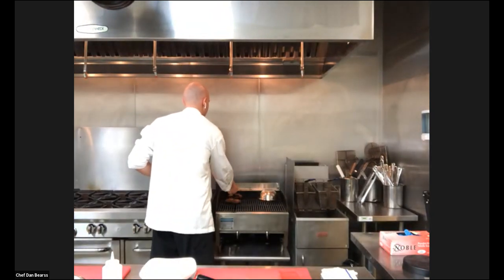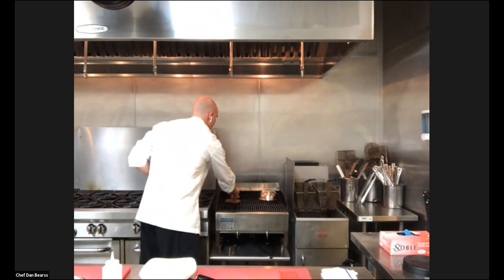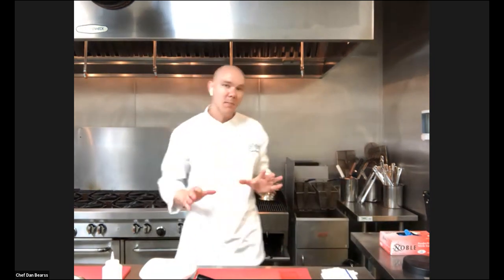Time to flip the steak — another 45-degree turn for those beautiful diamonds. I'm gonna go ahead and touch it and feel it. Right now we're looking at rare, starting to be about medium rare. I'm gonna let it go for another minute. I want medium rare to medium on the steak. One of the most important things I cannot stress enough with cooking a steak or any beef cut is to let it rest. Two things are going to happen. One, it's going to keep cooking. You want to pull it off a few degrees before it's perfect because the item is still hot. When we pull it to rest, the temperature is still going to rise. So if you pull it at 128, it's gonna end at 130, 131, 132 — right in that medium rare range. We want it to rest so it can finish cooking; we don't want it to keep cooking on the grill.